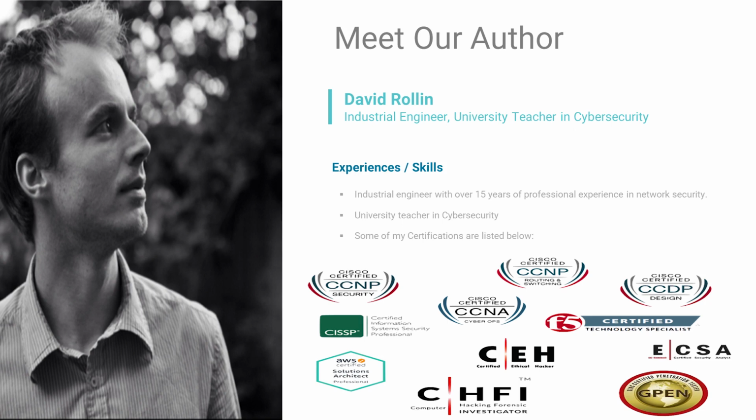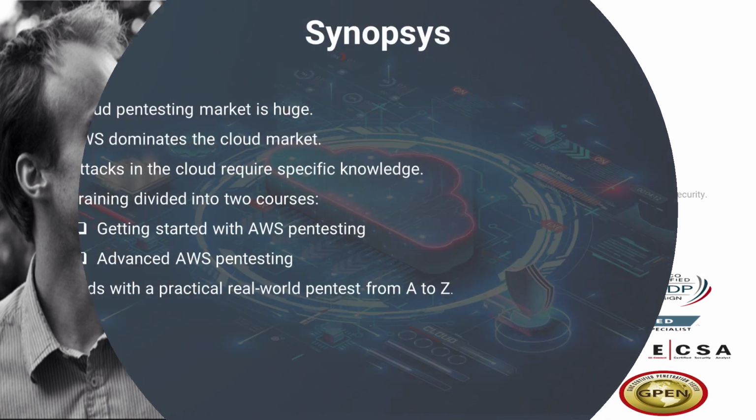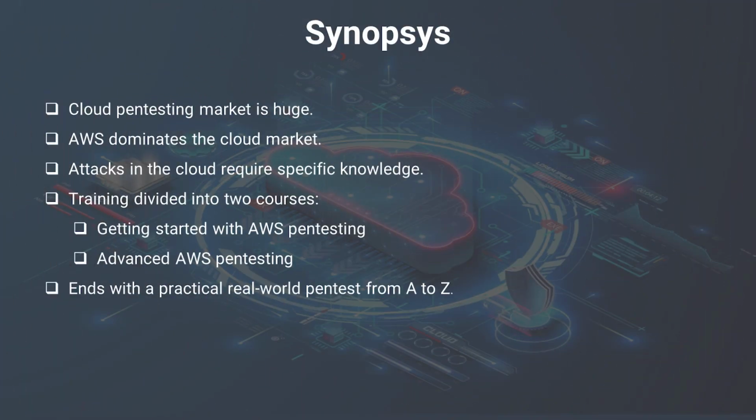Here are some of the professional certifications I own. There are a couple of professional level Cisco certifications, as well as technology specialist level F5 certifications. I also own the CEH, CHFI, and ECSA from EC Council, the GIAC Certified Penetration Tester, and the AWS Solution Architect Professional, and I'm also CISSP certified. Now let's stop talking about me and let's talk about the course.